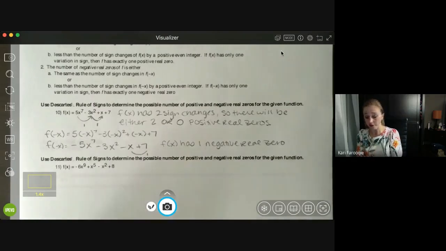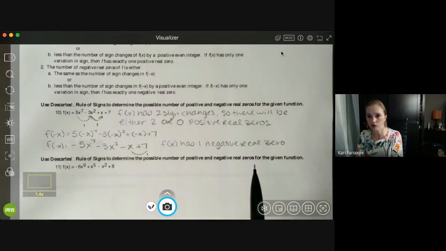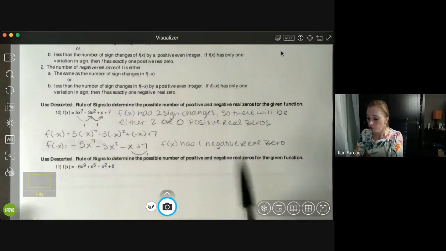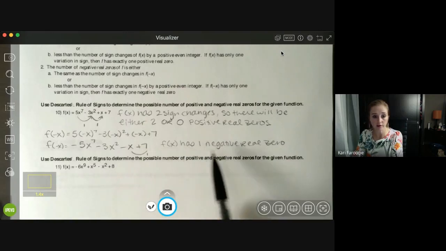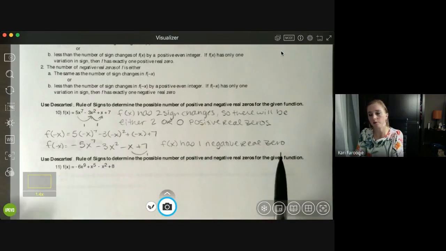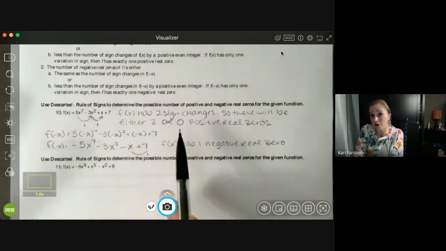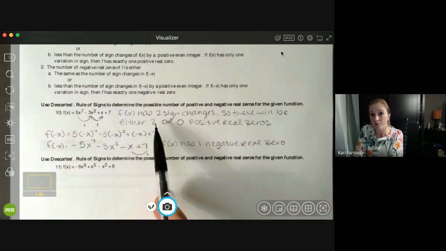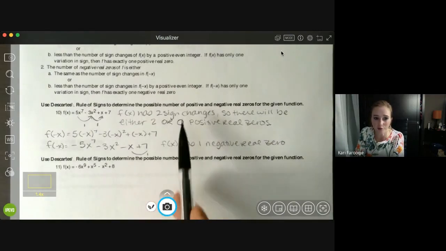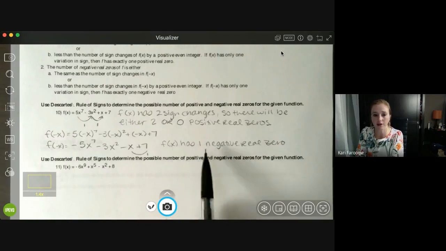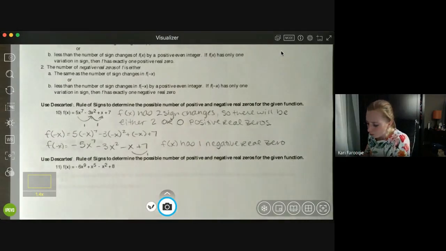So now in this case, I would say that using the rule of signs would be helpful because you would know already, like if you had 8 values to test and you didn't have your calculator and you were like, gosh, I have to use synthetic division on 8 values. Well, if you did the rule of signs, you would know that f of x has to have 1 negative real zero. Then you could say, oh, no big deal. I won't test the positive values. I'll only test the negative ones because I know there has to be one of them. Whereas you don't know that there are any positive real zeros. There might be 2 of them, but there might be none of them. So it's not so helpful in this case, a little bit more helpful as far as the negative real zeros are concerned. We'll do one more example of this, but does anyone have a question about number 10?